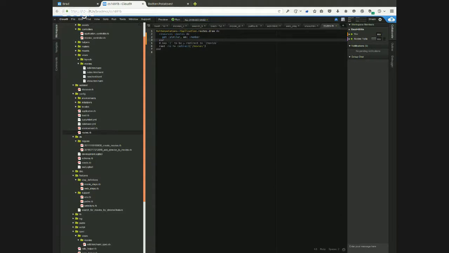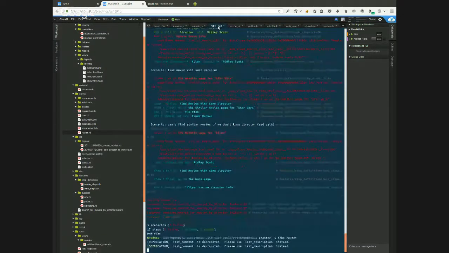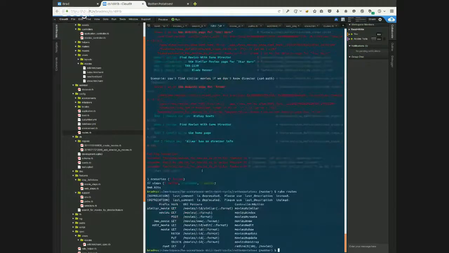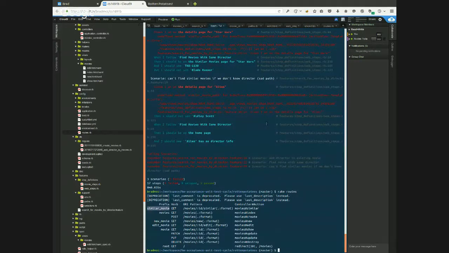I think that's right. All right, so if I run rake routes again, all right, so now we've got the similar movie route. So back in show, that should give us the similar movie path. We don't have a controller action for it yet.